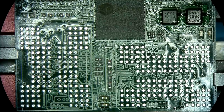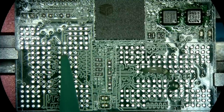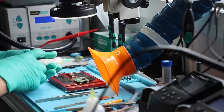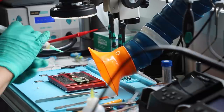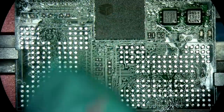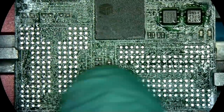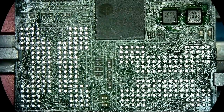So I'm not gonna bother restoring that pad. If that was a pad that is in the center grid, then absolutely it would need to be fixed before mounting anything back up, because if it's not fixed, then it's not good. It's not gonna work. So the first side is the side where the controller is, the side for chip 1 and chip 2.